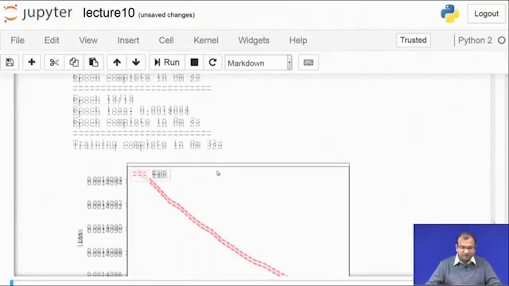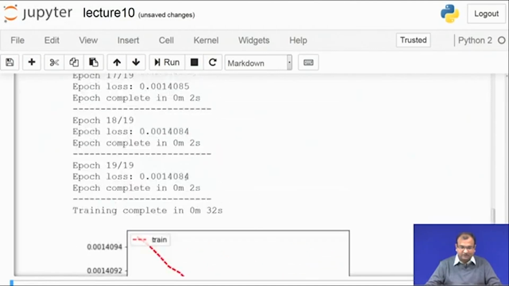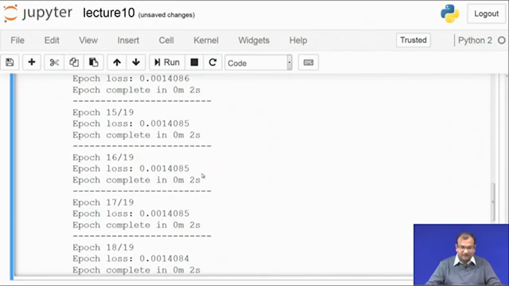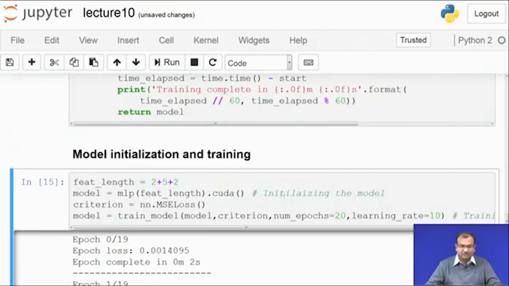It took about 32 seconds, and you can see that it had a bit of jagged behavior, and it was much slower in actually falling down. So the error did decrease to a much lower front as well, but the rate at which it was decreasing also became slower. So it's not always necessary that just by increasing the number of neurons you will have a much better decrease. So I can even play around with the learning rate.